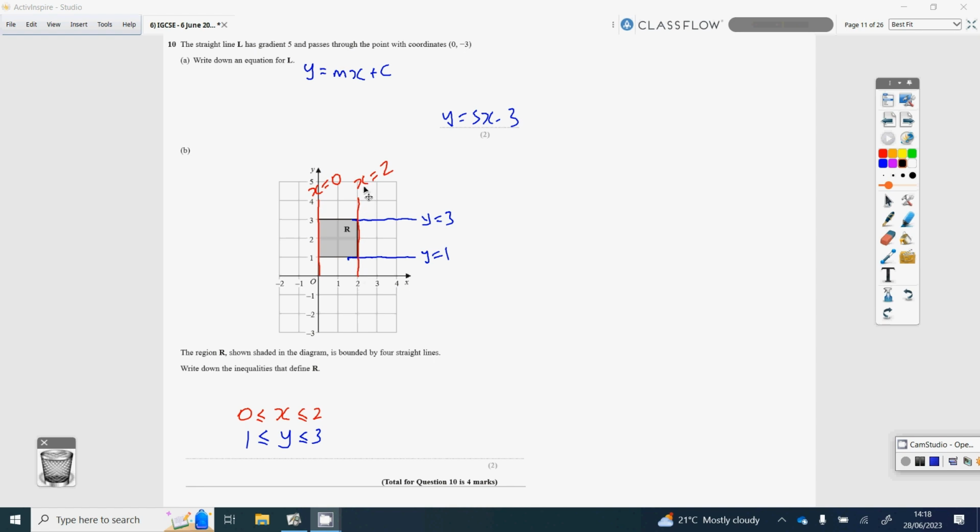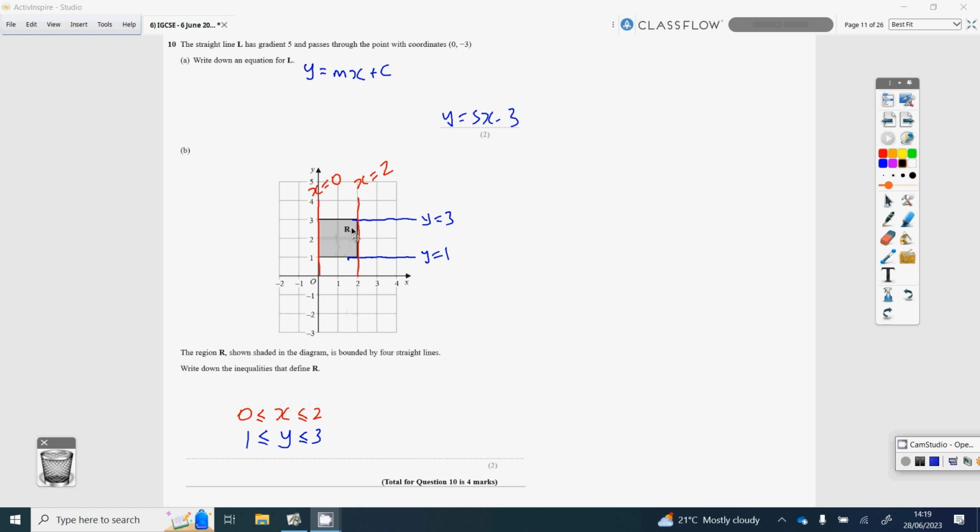So this line is the set of points where x equals 2. Equally, this vertical line through 0 is x equaling 0. And therefore, horizontally, this is the set of points when y equals 1 and y equals 3. So those are the boundaries of our field, if you like. They're the fences. So that region R, the area inside those 4 fences, well, it's between 0 and 2 for the x values. And because these lines are solid, it actually includes the fences themselves. So it's going to include the equal signs each time.